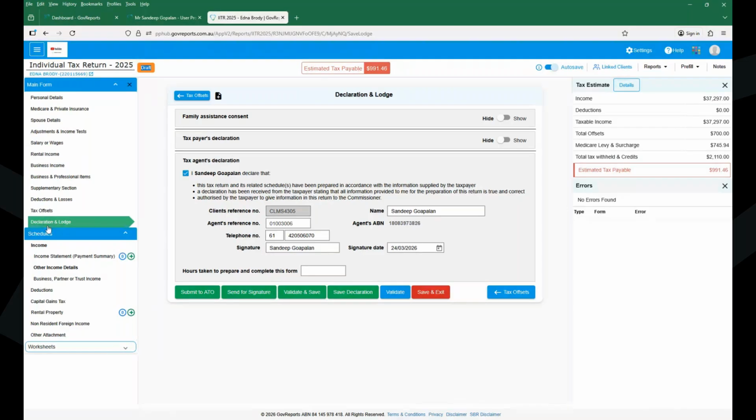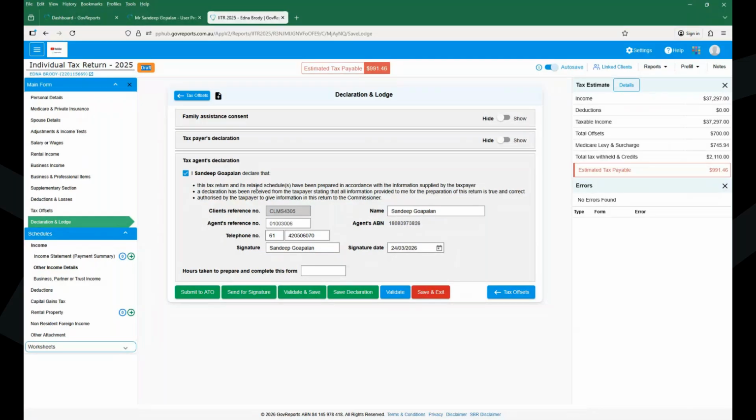When you go to the declaration and lodge section, in all other sections we can't see multiple buttons down the bottom, but in the declaration section you can see different options based on the user access. There are different roles within GovReports: administrator, lodger, preparer, principal, and partner.